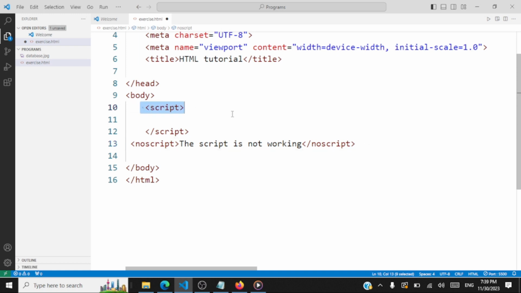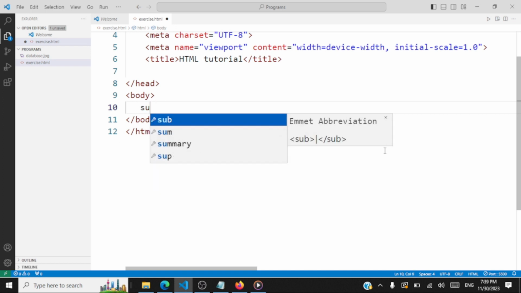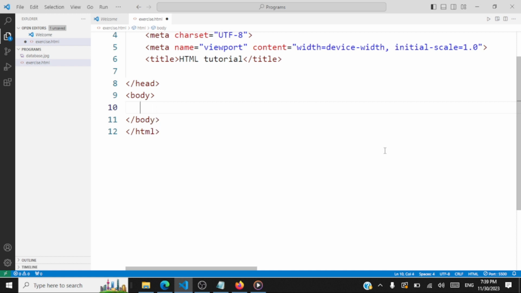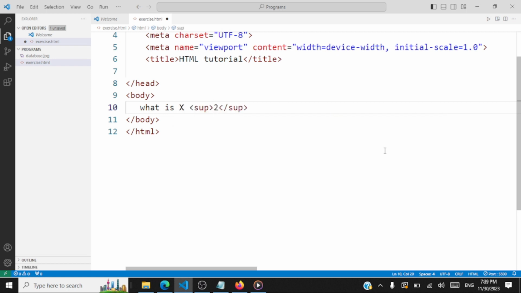Finally, we'll take a look at very simple and easy tags, that is subscript and superscript. You might be knowing these tags, but just to wrap it up, we'll take a look at subscript and superscript tags. Say let's give x square. So for square we can give that in the superscript tag, and let's say y2.